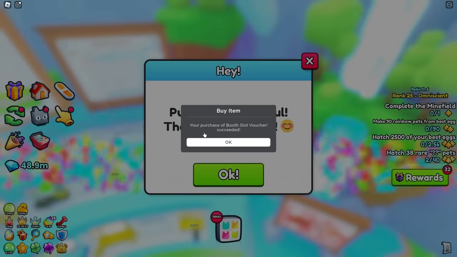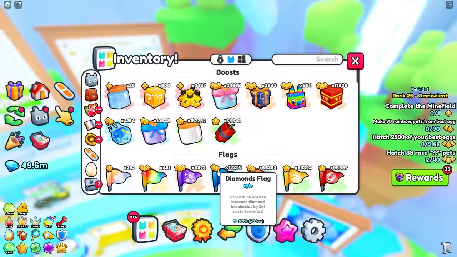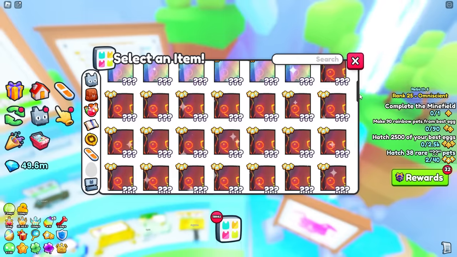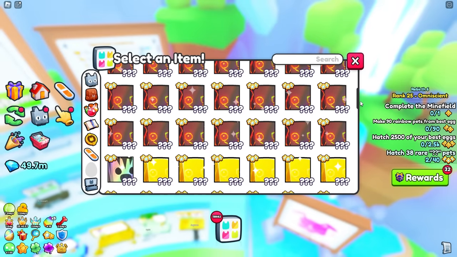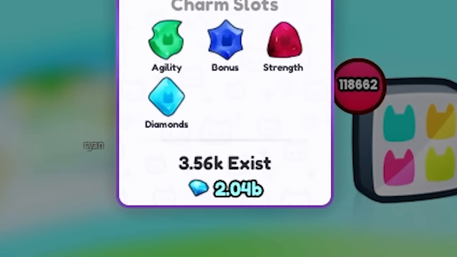Help me out, guys. Someone buy one of my items. Please. My gems are going up. We're at 49.6 million. We're doing well. Any huges in here that are worth a lot of money? Now, most of these are rainbow. There's one of my rarest pets. That huge cat is worth 2.04 billion.